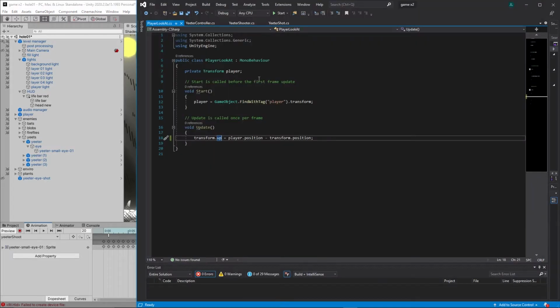As far as the player tracker goes, it's pretty simple. You have a private transform for the player. In start, we find the transform tagged player. And in update, we just have this bend. To be honest, this line of code I found googling, and I have no idea how you get a rotation out of some position math, but it works. Don't be lazy like me, learn this stuff.